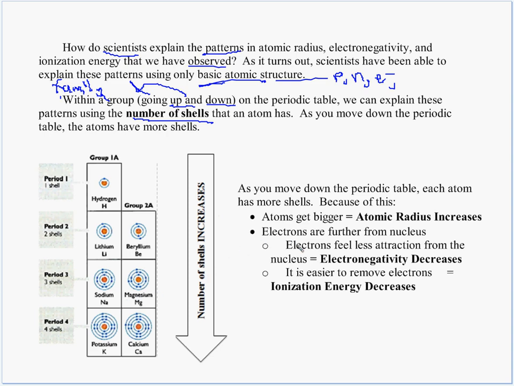The electrons feel less attraction from the nucleus. But really, it's just like the valence, right? I mean, that's got to be what it means. I'm not 100% sure, but they can't all get farther away, because those ones look like they're the same. Anyway. Electrons feel less attraction, so electronegativity goes down, and it's easier to remove electrons. Well, yeah, if they're less attracted, then it's going to be easier to take them away.